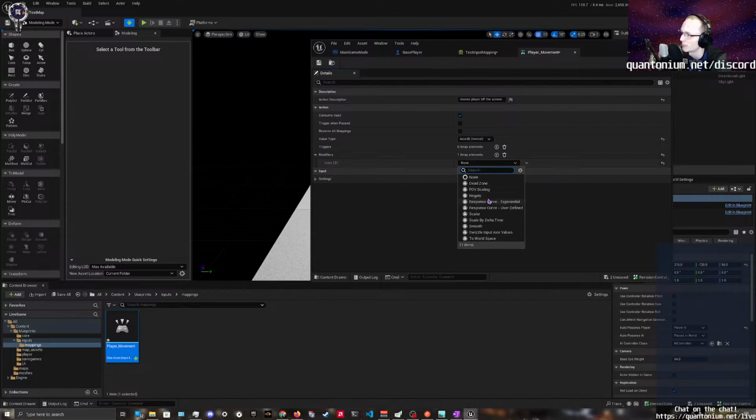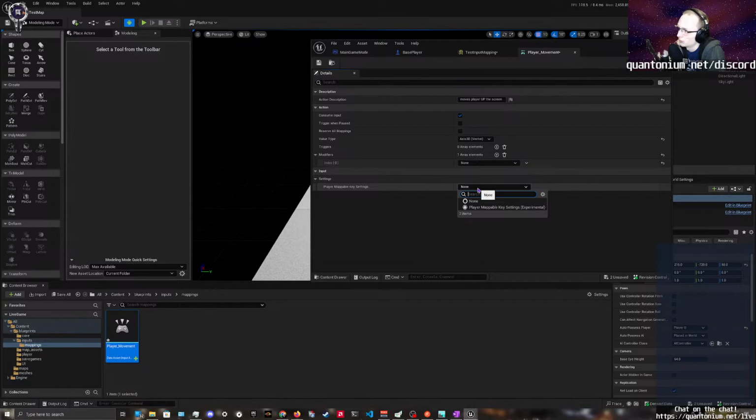Modifiers. What are modifiers? Modifiers just modify the type of input. So for instance, I might want to do swizzle for keyboard and mouse, but all right.